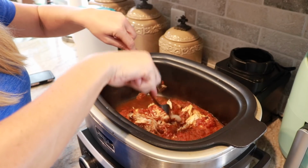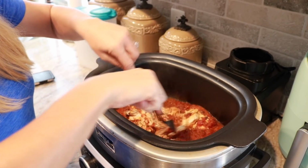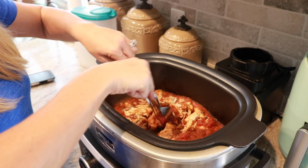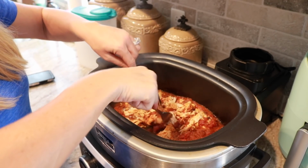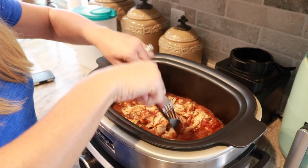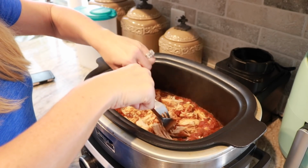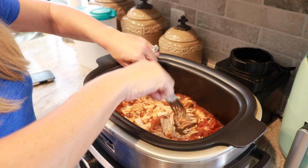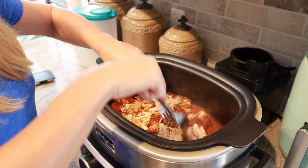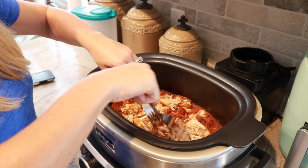If y'all just want to throw some chicken breast in and salt and pepper it just to have some plain chicken, a lot of people do that if you don't want to do a huge meal prep, just to have some chicken prepped for the week. You can throw it on salads, you can make wraps with it, you can put different sauces on it and give it different flavors. I see a lot of people online doing that. I've just made chicken breast before like this, just plain with just a few little seasonings, and made chicken salads. So easy.